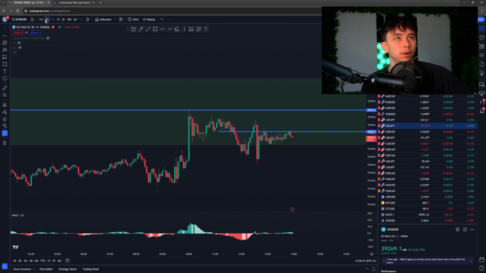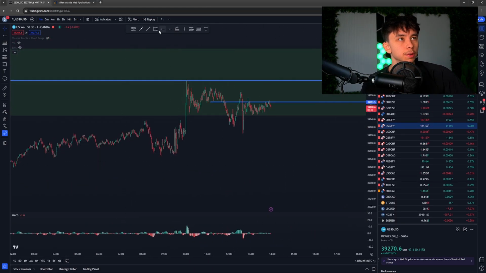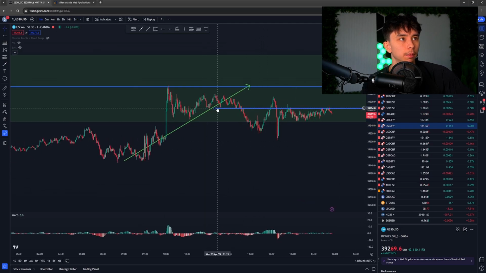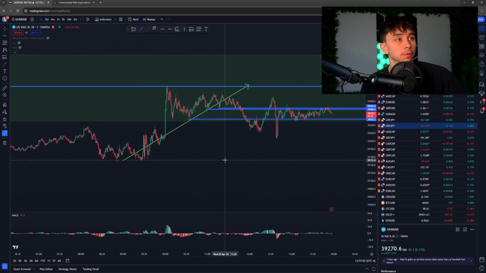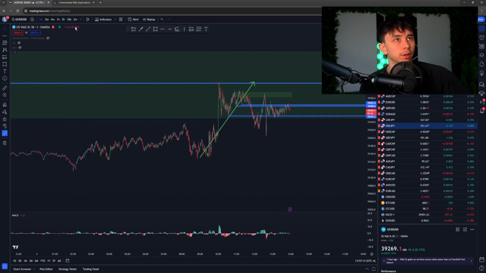And for me, that confirmation was met when we had price moving up like this. And then we had a bunch of higher lows like here, and here. We had price break these higher lows, actually all three of them, which is a very bearish confirmation for me. We had price break all three of these higher lows, come back and tap into some liquidity here. So now price is starting to turn momentum.